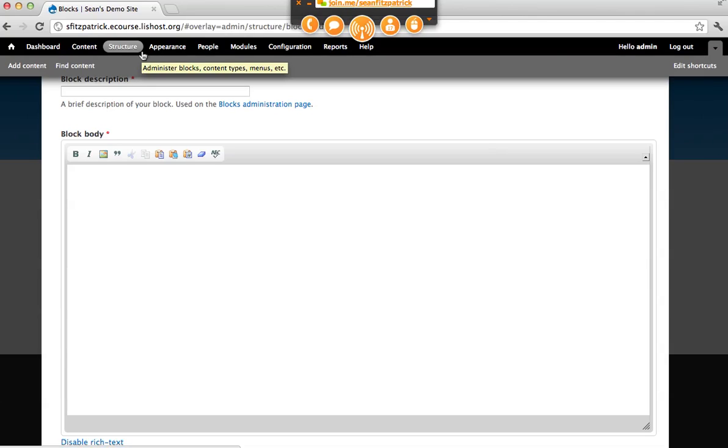So in the assignment, I mentioned 3 ways to create front page content. You can designate a particular node as your front page. You can use the core Drupal blog-like front page where promoted content gets promoted to the front page. And that's a core aspect of Drupal.